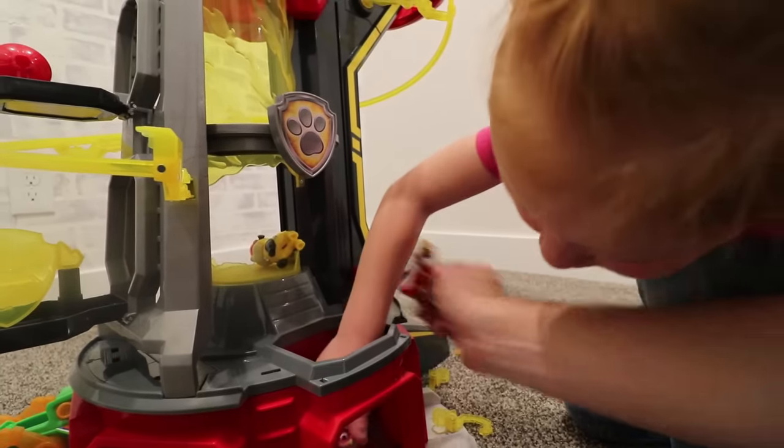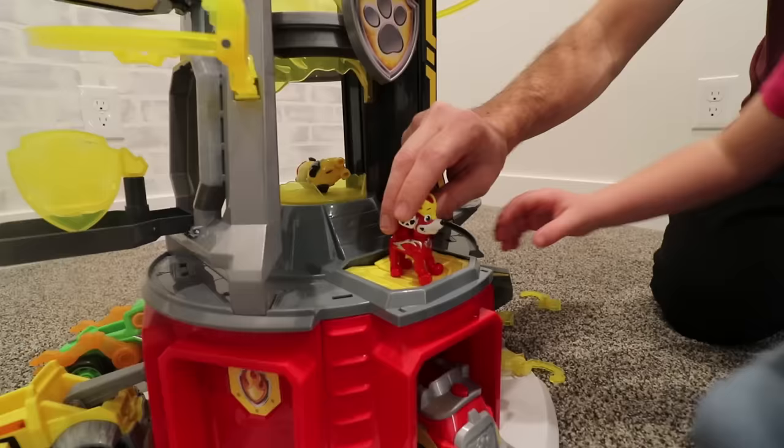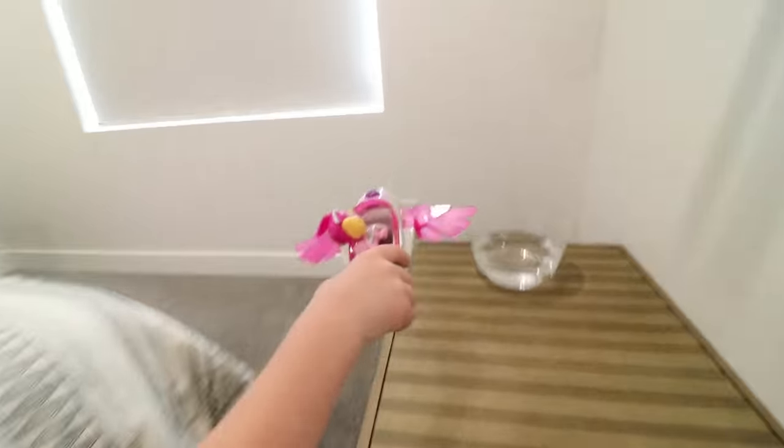1, 2, 3, go. I'm in. Okay, Marshall, you're next. Hop in. 1, 2, 3, go. I'll launch you out. Let's go. Fly around and see if there's anyone that needs our help.